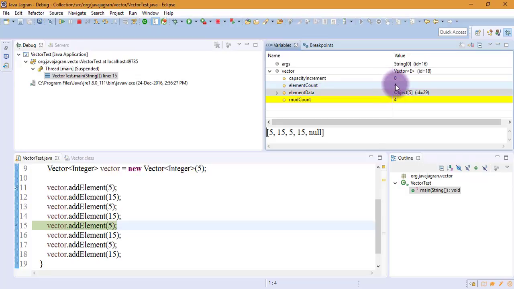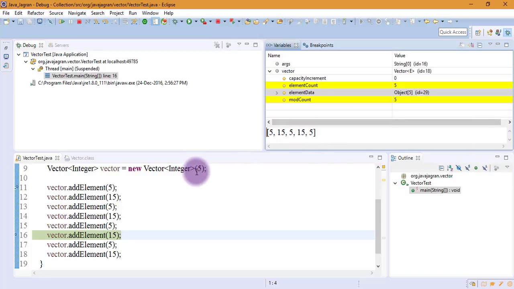The element count is 4 and the array size is 5. Now all the elements are full. We created the size as 5 and we added 5 elements, so now all 5 elements are added into the collection.